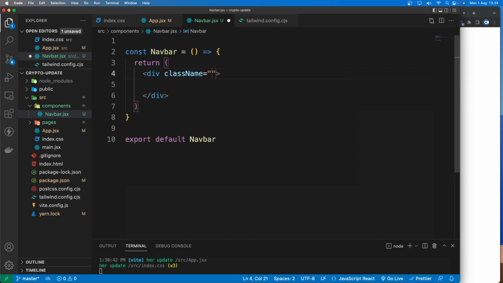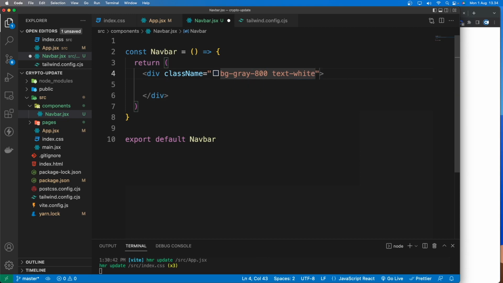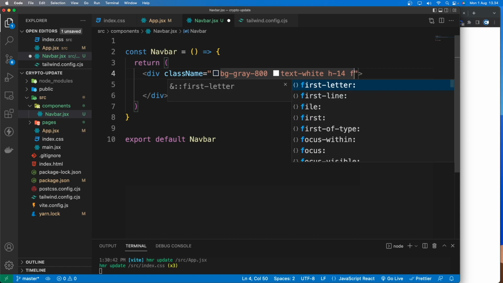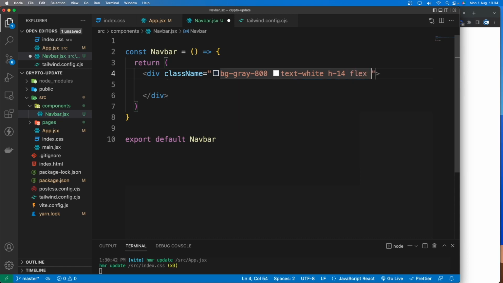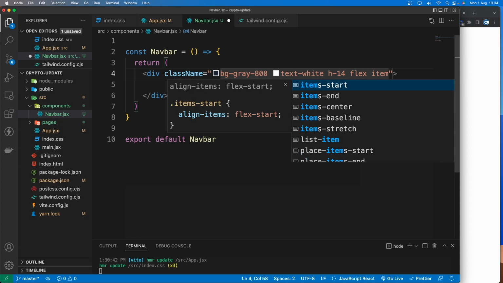So let's say className equals to the background. I'm going to set that to gray, let's say 800. Okay, and also the text I'm going to set to white, and also the height, let's say 14, and the display is going to be flex, and also the items I'm going to set to center.